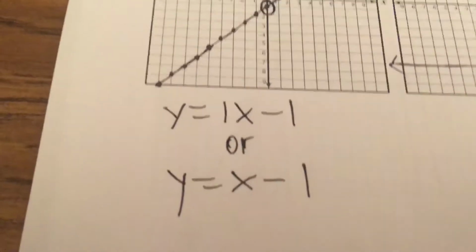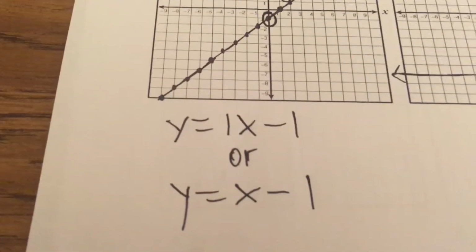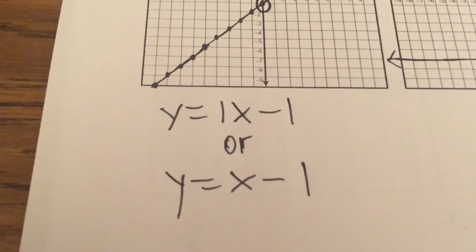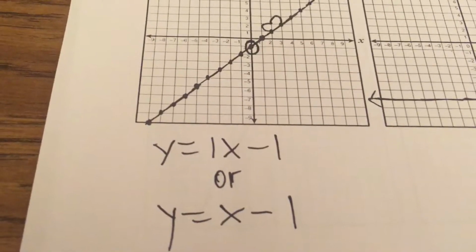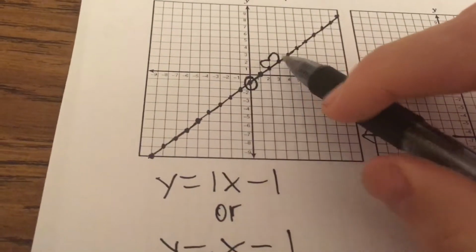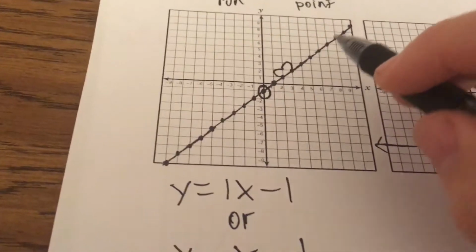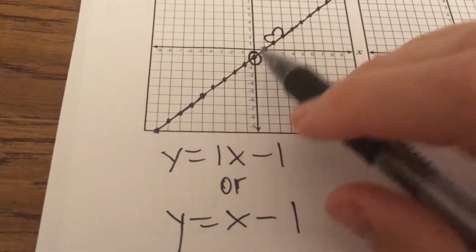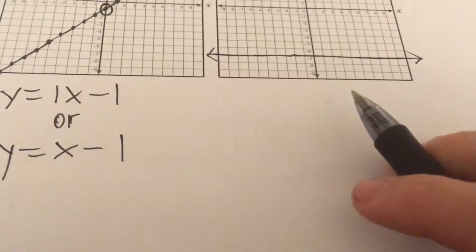Okay, I have this one done on the screen. There's two ways you could write this answer, so look at the screen at the video, and you'll see two ways to write the answer. I see a rise over run of 1 over 1. It just goes through every intersection, through every corner. There's my y-intercept, my starting point. Okay, last one. Everybody do the last one.